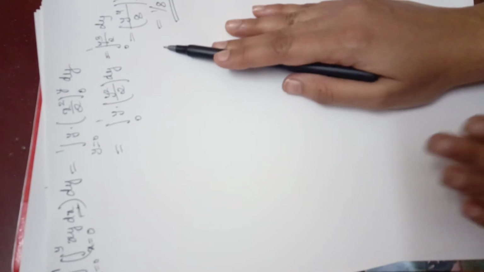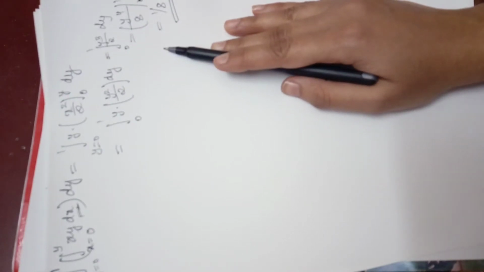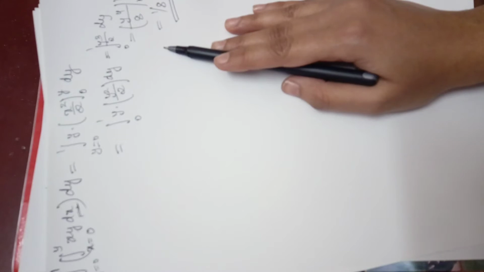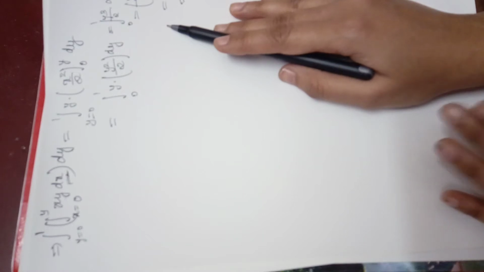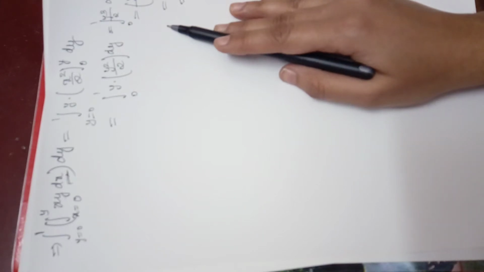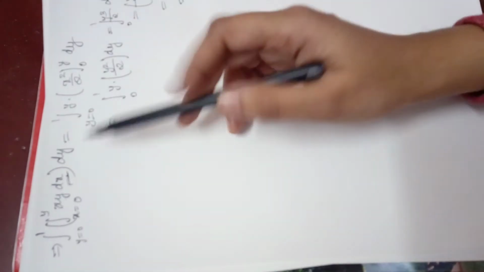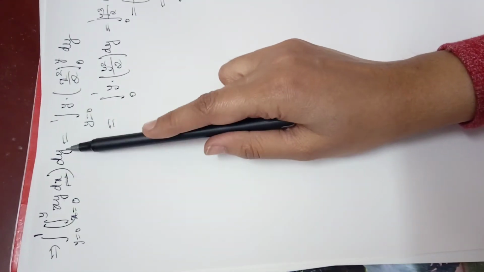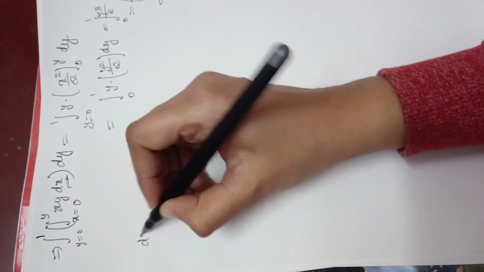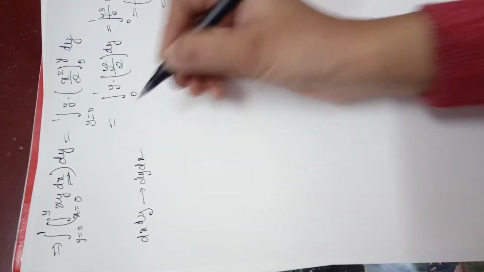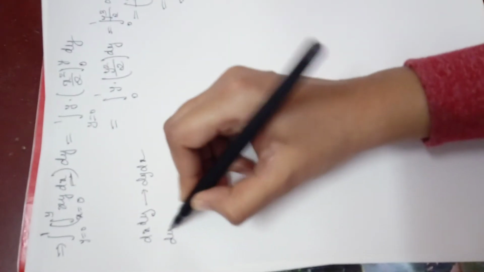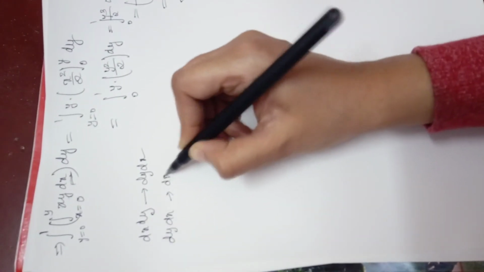Okay, so one thing that you have understood till now is that, point number 1, whenever we change the order of integration, the answer still comes the same. So it's not going to change our answer. Fine. Second point that you should remember is that when we change the order of integration, that is instead of writing dx dy, I change it to dy dx, or the opposite way. If it is dy dx, I will write it in dx dy.